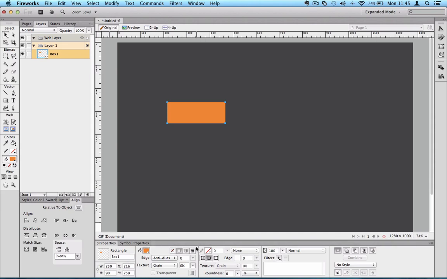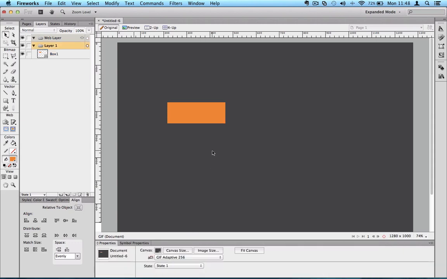This section here, these are all the attributes to do with filling that item. So colours and textures. I'll cover this in more detail later on. This section is all the attributes to do with the line work of that item. This block is all the elements to do with transparency, layer, effects, and filters. And this one at the end is a way you can combine different shapes or paths and apply layer styles, which are very, very useful. And again, more detail later on.